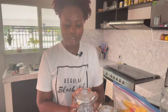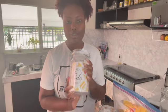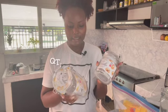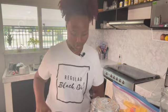I get these jars from Kilner — everybody butchers that word — and I get them in the quart size, and I think this is the pint size, I'm not exactly sure. I use them for different things, for example my salad toppers, croutons — my daughter actually eats these for snacks, not on salads. As well as brown sugar, regular sugar, flour, all my baking goods, oatmeal and rice as well.